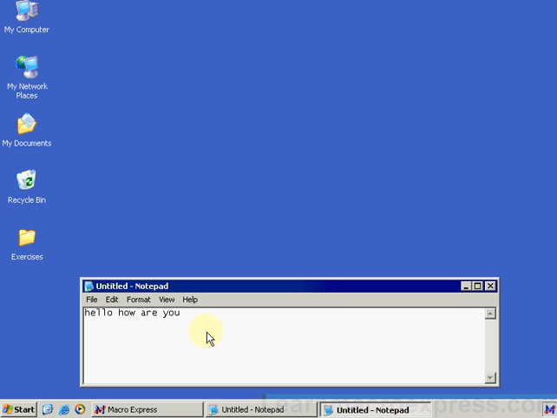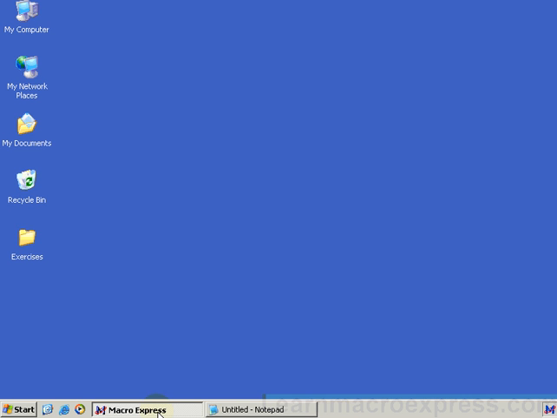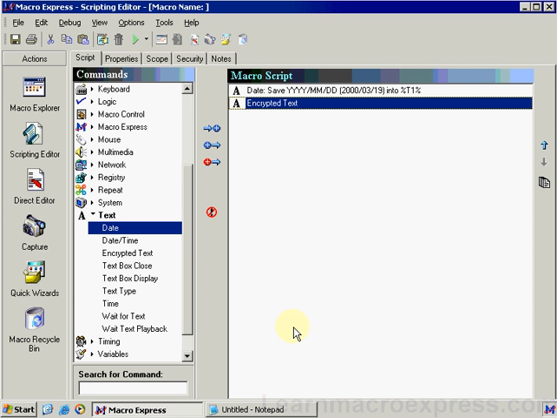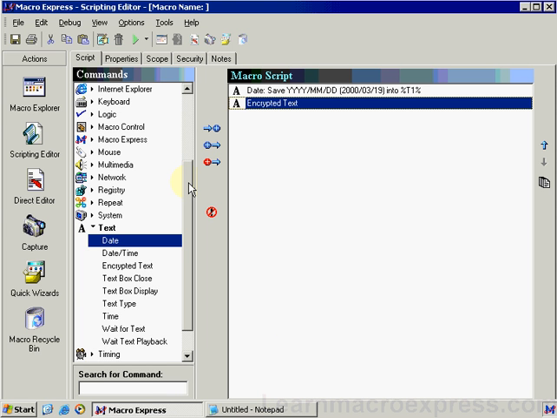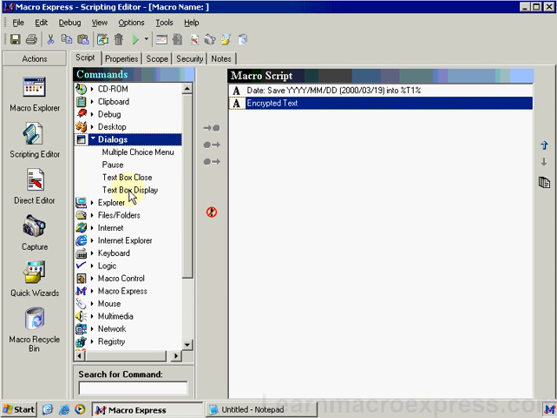So now let's go ahead and close this Notepad out and open back Macro Express. So back to our problem. We need to find or figure out the easiest way to display this text. Well, I like to use the dialogues and the text box display because it simply will display that variable or whatever we type into just in a text box. You don't have to tell it to open Notepad and to activate the window. It just types it in.